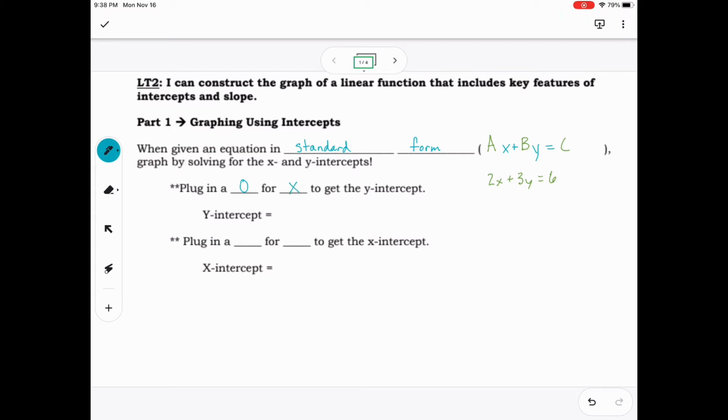And what that does is, if you look at my example, if I plug in 0 for this x here, what that's going to get me is 2 times 0. And because it's 2 times 0, it's just 0. So it actually just disappears and leaves you with this 3y. And so it allows you to have 1 variable left, which is y, right?